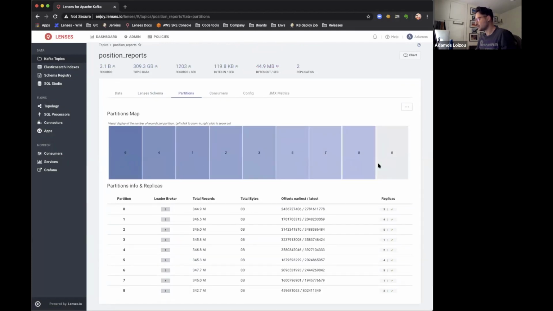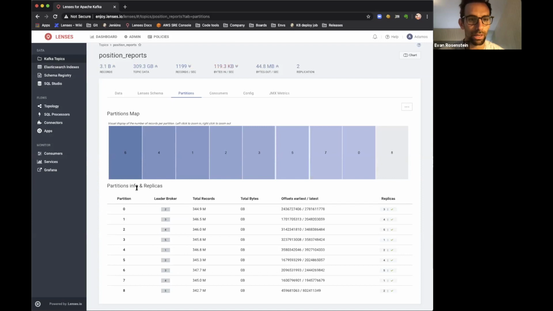You can see here that we have a heat map that gives you the distribution of data across the partitions. This can be very useful because depending on the strategy you use for partitioning your data, you might end up with imbalanced partitions. If, for example, we use semantic partitioning and we use the name or the ID of the ship, in this case, for our partitions, it means that for a given ship, all of its messages are going to end up in one partition. And if that ship generates a lot of messages, we're probably going to load one partition more than the others. This could become a problem. So this is an easy way of figuring it out.